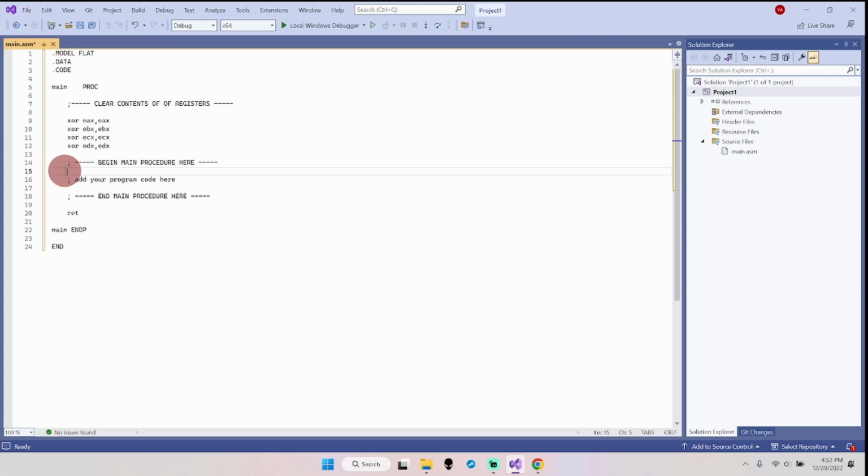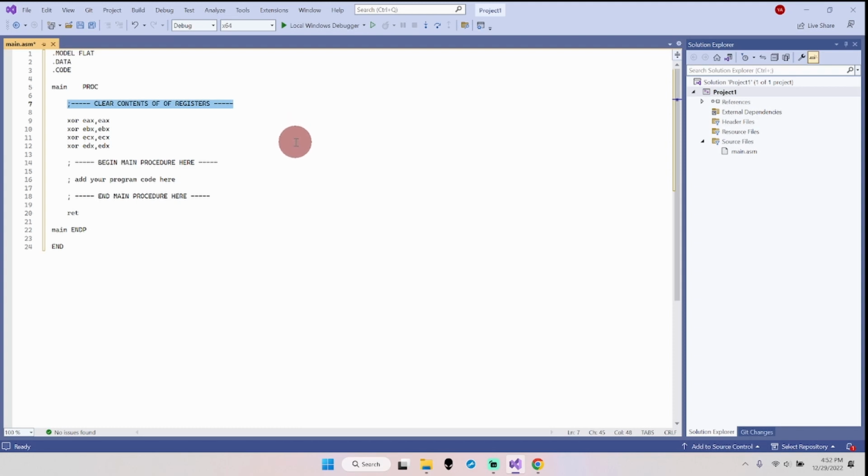Actually, line number 15 and number 17 is where we're going to be writing our code. I recommend for you guys to leave this comment here, also leave this one, and of course this one right here, because those comments will help you understand what your coding is doing for your program.